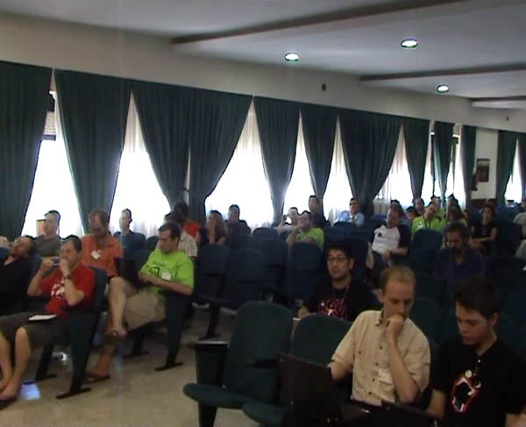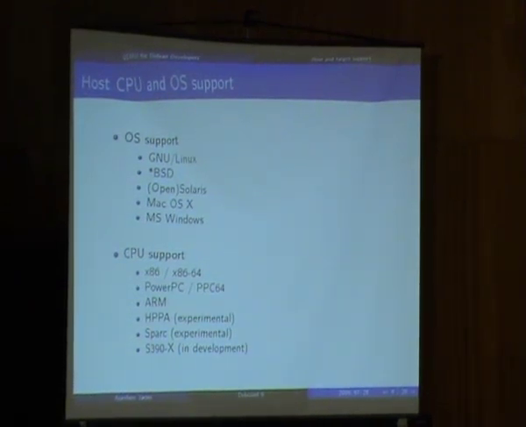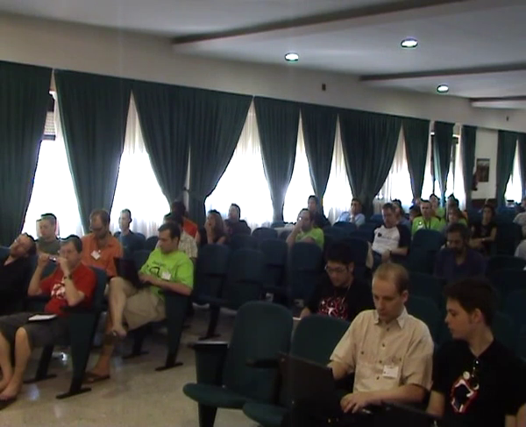What hosts and CPUs does QEMU support? It can run on GNU/Linux, BSD, OpenSolaris, macOS, and Windows. It doesn't run on every host because of the translation step — to support a new CPU, you have to write code that translates the internal language into assembly for that CPU. x86, PowerPC, and ARM are working very nicely. HPPA is very experimental and possibly not fully maintained. SPARC works well for some architectures but not others. S390X support — a 64-bit version of S390 — is a set of patches posted recently to the mailing list and seems to work well.